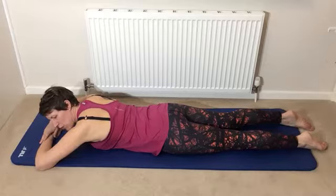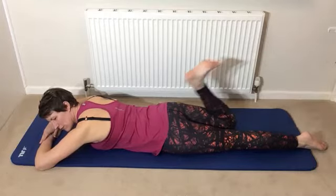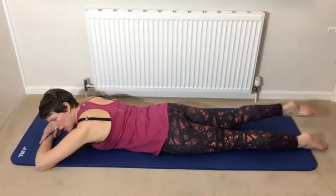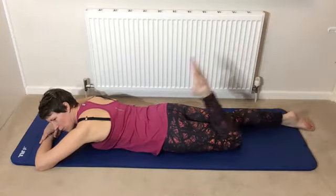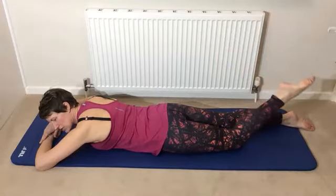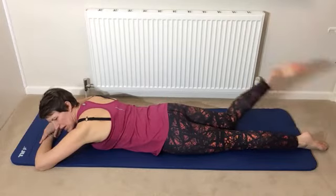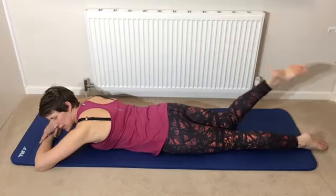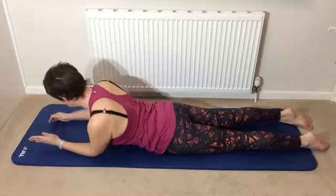Same on the other side, breath in, engage, draw that tummy up, and then point, flex, point, and control that lower. Good job. And again, other side, coming up, point, flex, point, control, nice and straight. Other side, breath in, engage, up, and lower. Good job. There's our setup done. Ready? Our legs are going to know what they need to do.